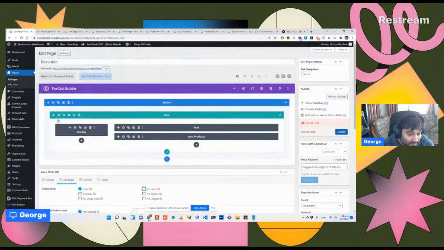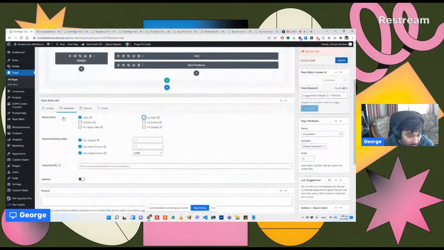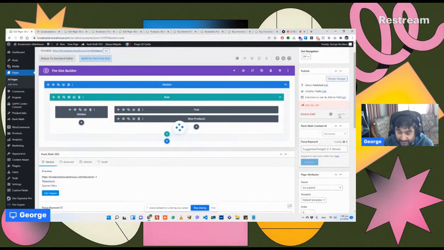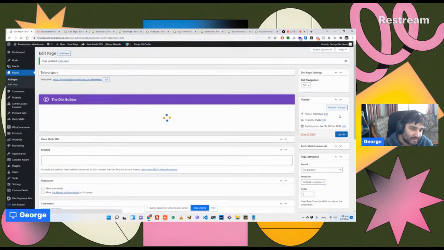Let's see his actual SEO stuff on the general side. Has he went in and mucked around with the... No, that's fine. Okay, it's fine. Update. Going to the next top level category, which for some reason, again, he's changed. So he somehow went in and ticked the no index box, I don't know for what reason, but okay. Let's go to the next top level category, if that makes sense.